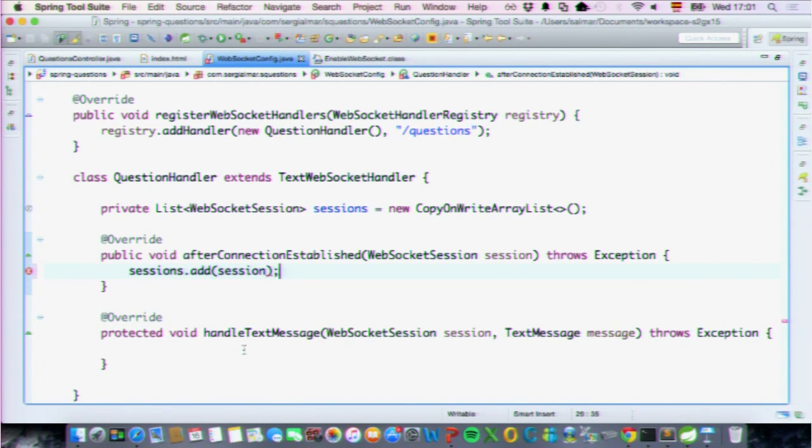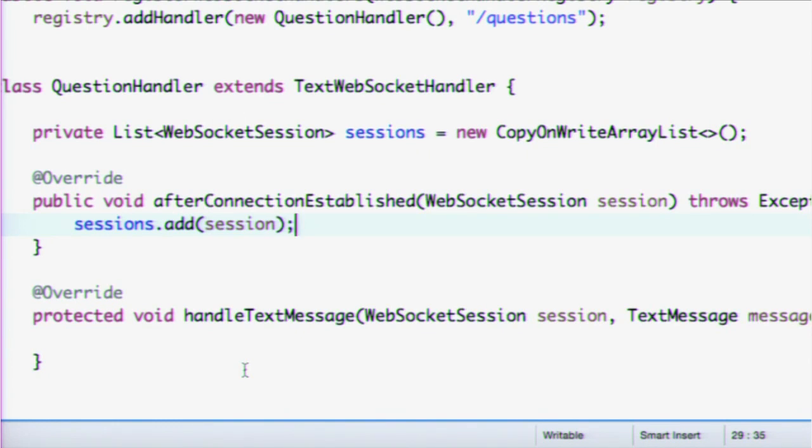I'm going to store all the sessions to the collection. So now, whenever I receive a message, which will be, in our case, a question, because we're going to refactor our application, and instead of posting to that endpoint, we're going to use the WebSocket connection to send the question. Whenever we receive the question, which is a text message, I want to broadcast that question to all the other connected users.